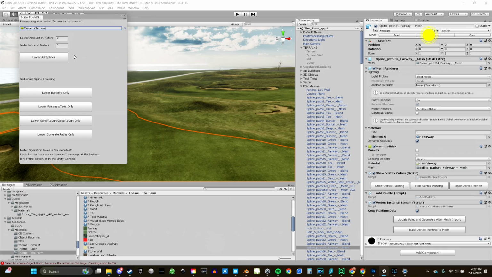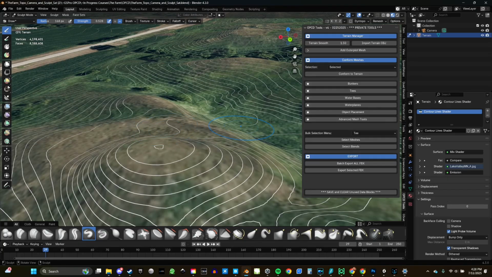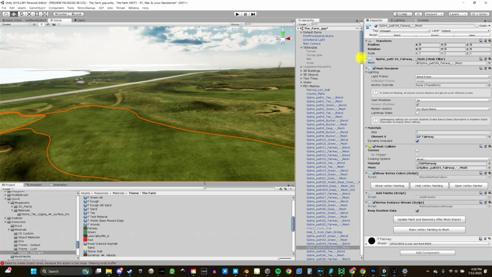Take it, and like I said, it's just a mesh. You can rename that. You can hit F2, or you can make a duplicate of it if you don't want to change it. It needs to be called terrain to do the conform. But you could also make a duplicate or rename it to anything, like you can name it spline path terrain. You could select it and then export that, and you could drag that into your scene.